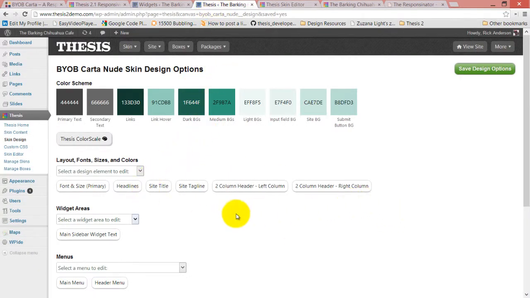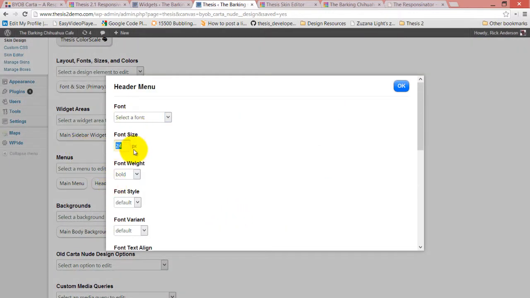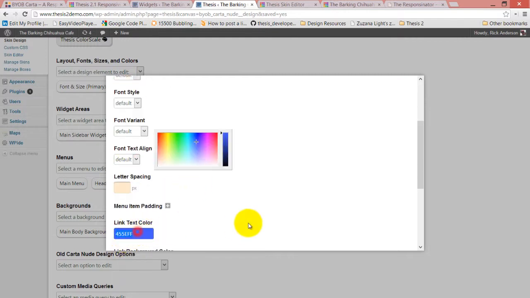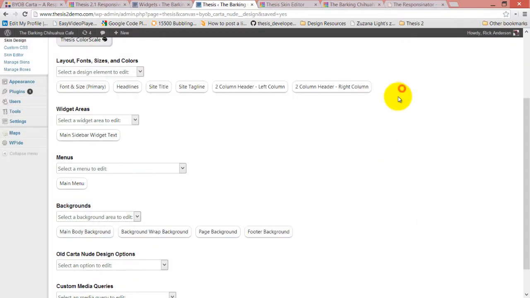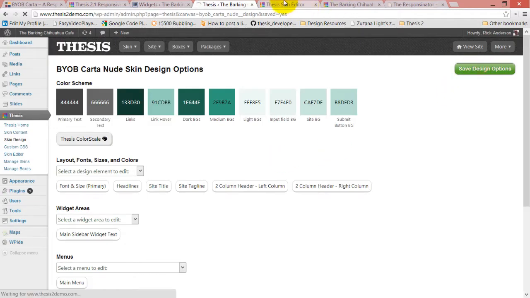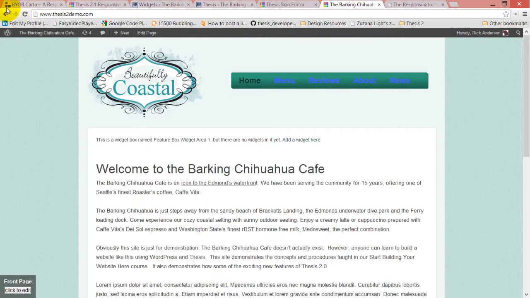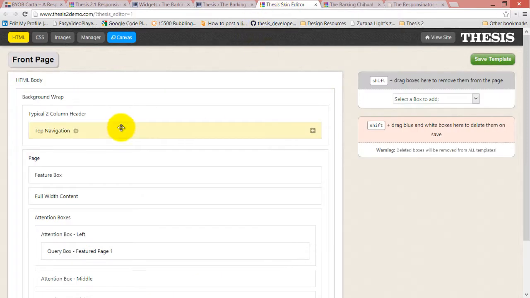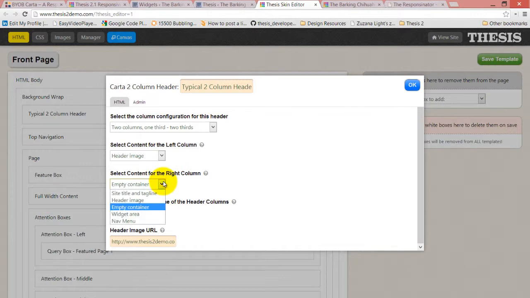Actually, I would probably remove this header menu style, though, for that. So to the extent that you want to have the full style choices in the menu that's up here inside of your header instead of down here, you can always just use an empty box and drag that entire navigation menu box up here, and then it will take its styles with it. But we're not going to do that. We're going to take that out, bring that back down, and again, you could say widget area if you wanted to. If you had an opt-in box or something like that you wanted to put there, you could use a widget area for that. But we are going to go ahead and go back to site tagline.